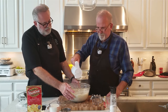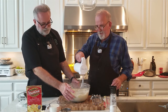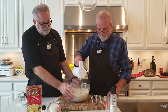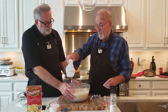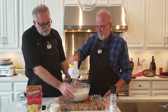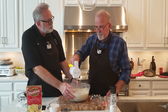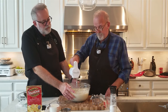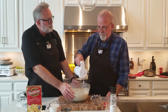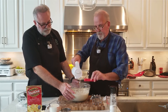Whipped potatoes look incredible as opposed to just mashed potatoes - nobody likes big clumps. As you can see we're putting quite a bit of butter in these. My mom would put evaporated milk in. Some people today add heavy cream, half and half, or evaporated milk - and some people add cream cheese. I hate cream cheese. That ain't happening. Now I want to put some salt in here - about a half a teaspoon.